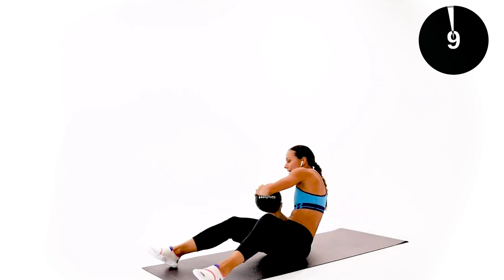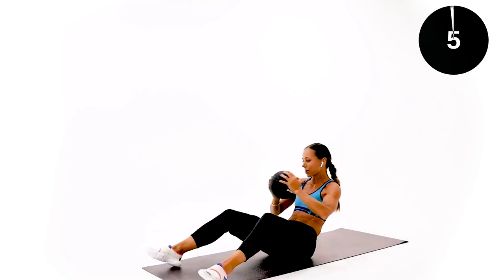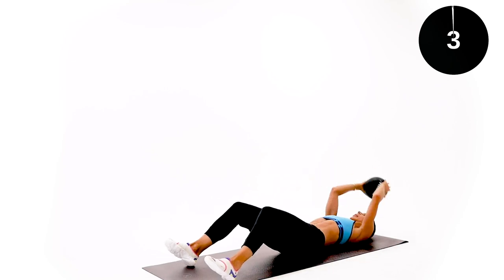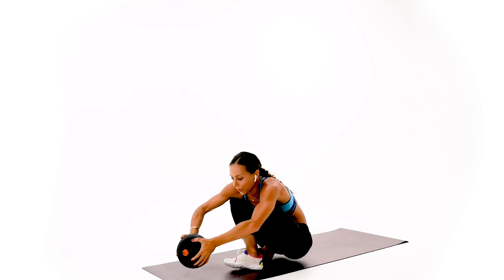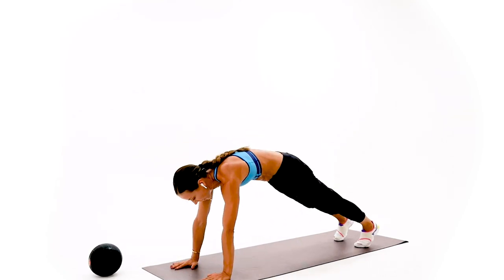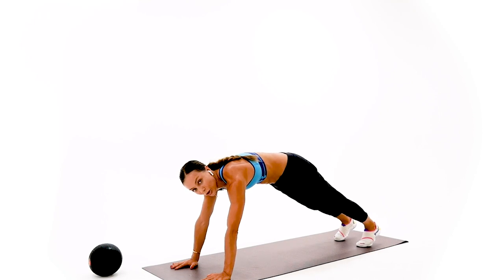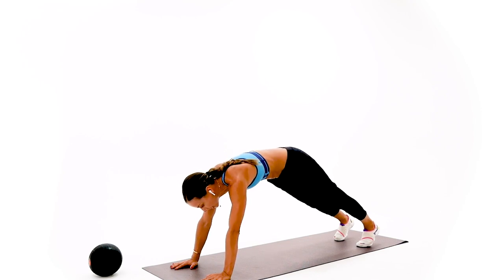Come on, guys. It's going to be sideways steam engine. Come on, team. Couple more. Do it. All right, 30 seconds. Take your medicine ball aside, plank. Beautiful, guys. Good job.